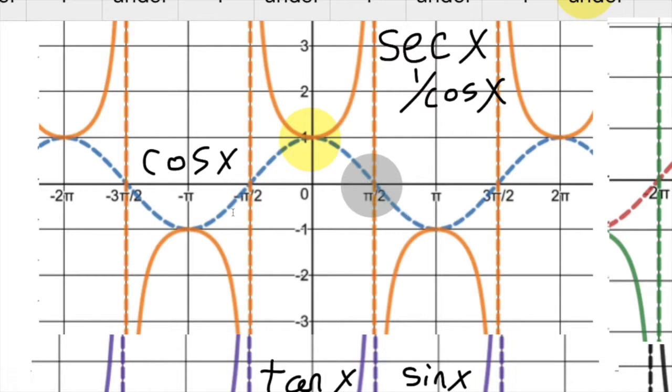And so one easy way to sketch a secant graph is to first sketch a cosine graph. Here's the trick. If you ever need to draw a secant graph, first draw its reciprocal, the cosine graph. So cosine, boom, boom, boom, and then everywhere the cosine hits its maximum, the reciprocal, the secant function, will hit its minimum right here. And you just put some u's on top. These are like kissing u's. They kiss right here at 1 and -1.